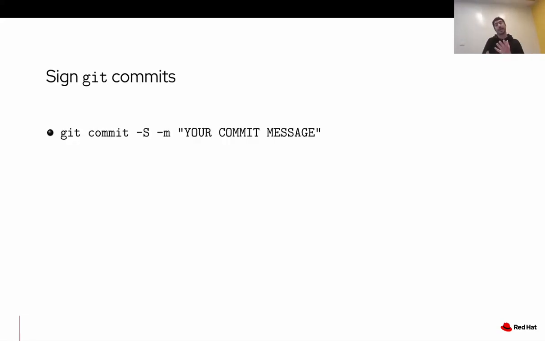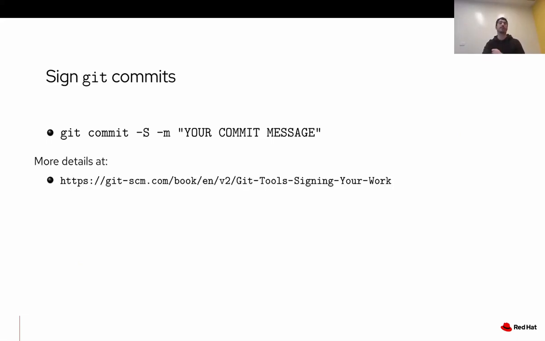Git already has this feature embedded. You can use it with a capital S, and you can simply sign your commits. Basically, you are going to use an RSA or an elliptic curve key with asymmetric encryption to add a signature to it, so that you can check if it has been tampered with.